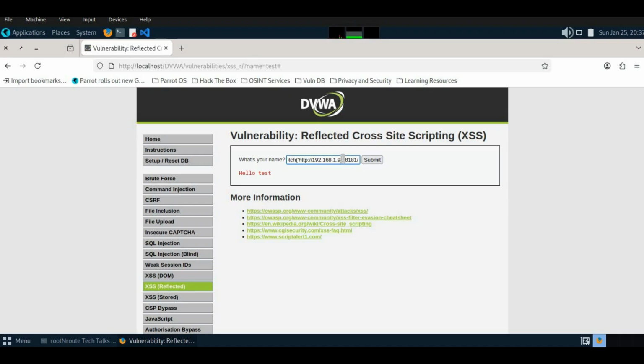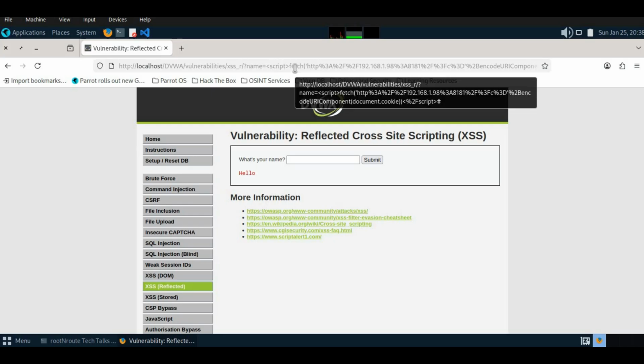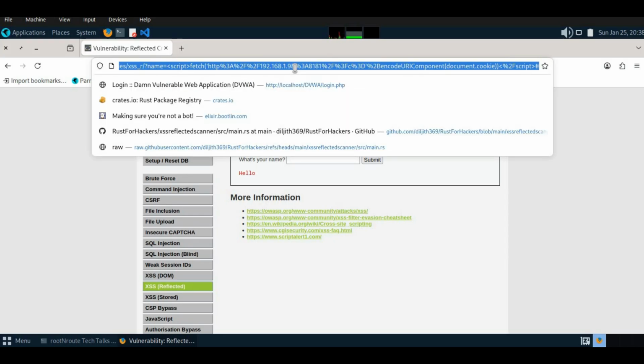I already saved it. So imagine that I'm going to submit this, and you can see it clearly created a link for me. The attacker can make use of this link to attack other users of the same website.